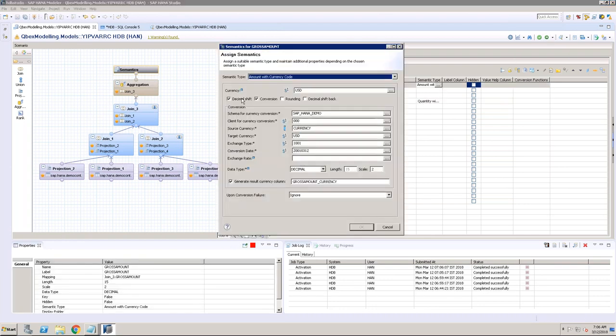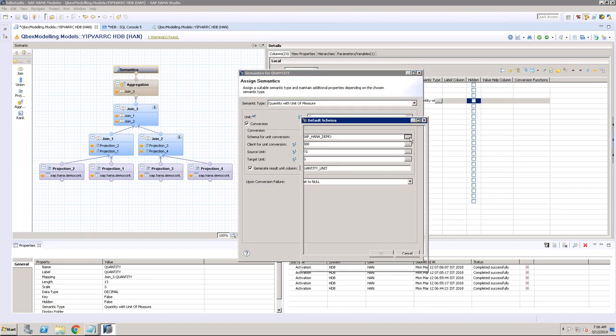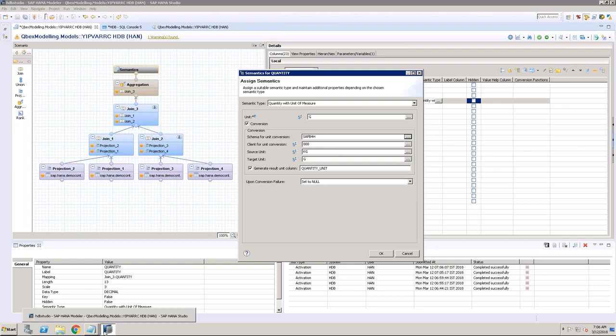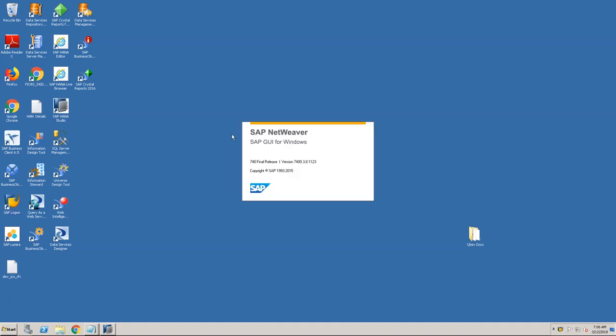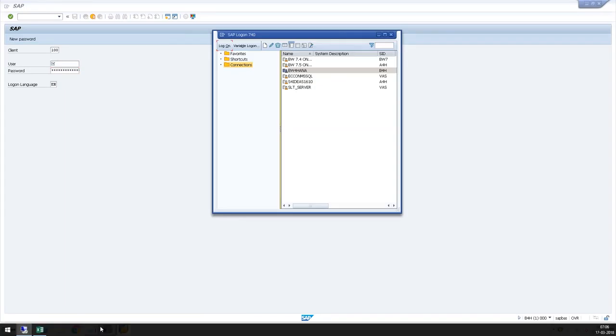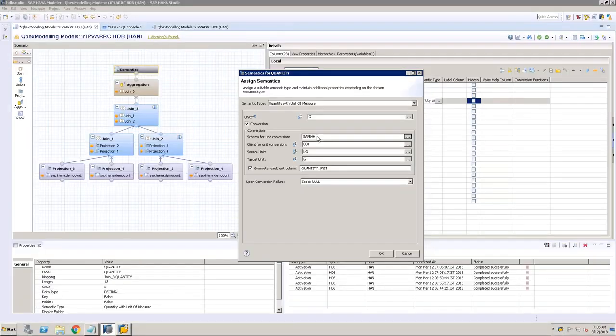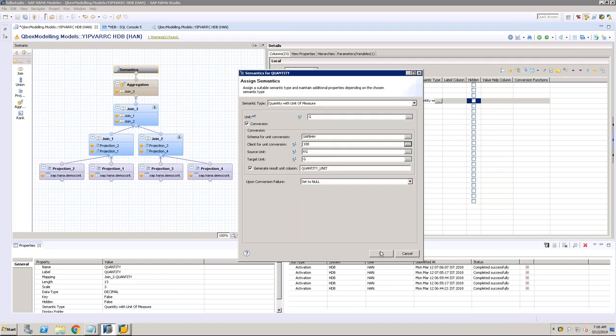Now this might be a problem because it does not have this, so I'm removing this. The client is 100%. Okay, done.